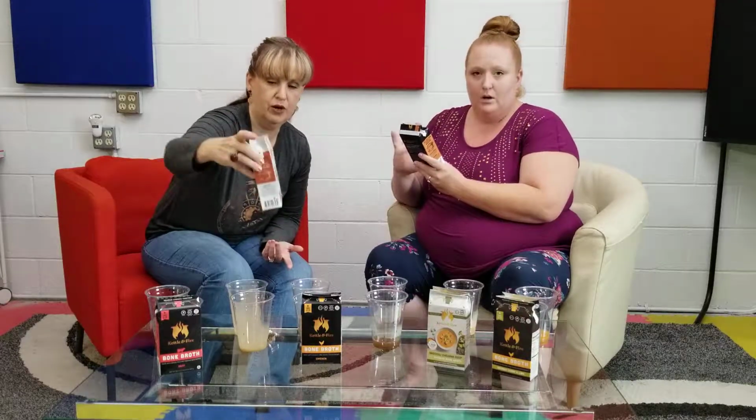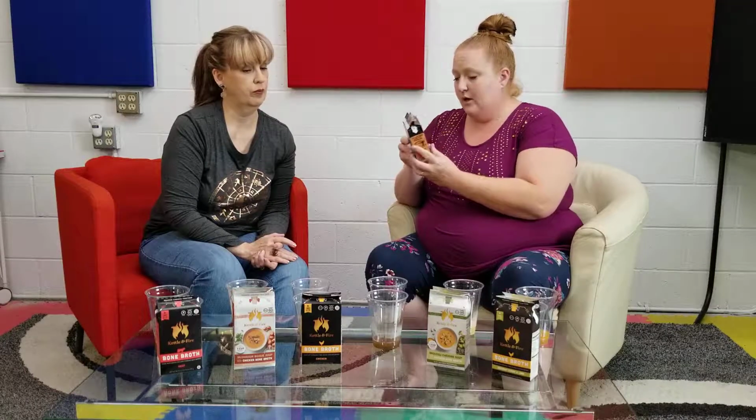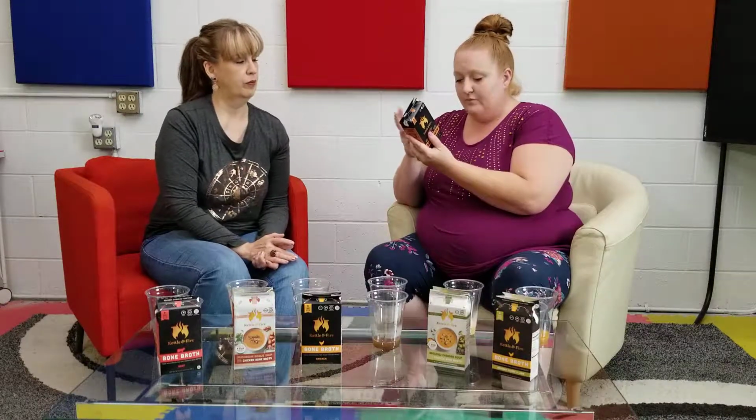So this one's a bone broth. This one's not going to be a soup. This one's a mushroom chicken flavored bone broth. Okay. So same thing, paleo friendly, keto, gluten free. This one has organic everything also in it.